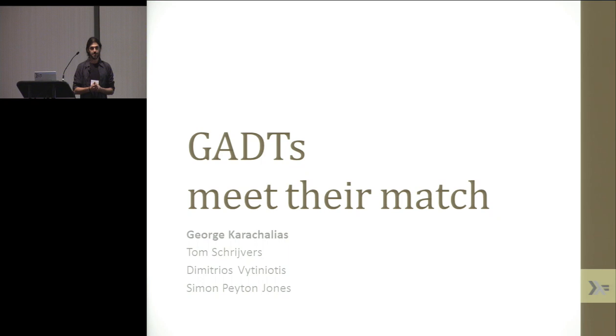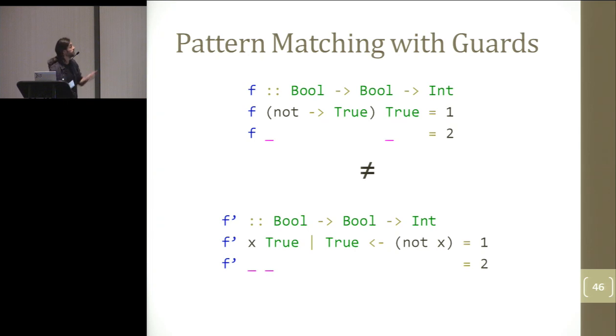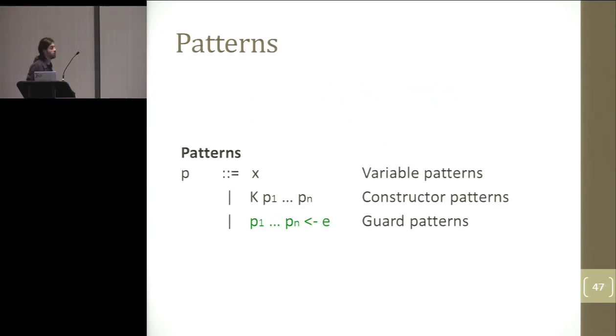Right. So I guess your simplifier can do simple reductions? Yes. If you check this example here, these are quite different because of the order. You don't want the check to happen afterwards. You want it to happen before pattern matching against the second argument. So our current pattern language also has guards in the middle of the clauses. So we can have interleaved checks and equalities amongst pattern matching.